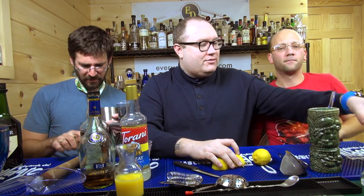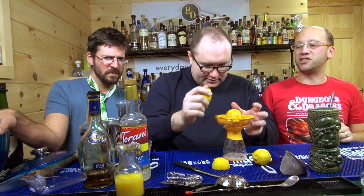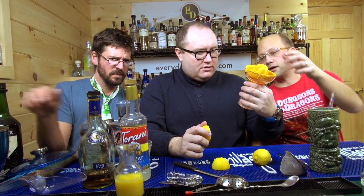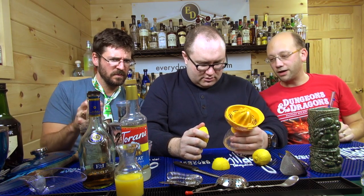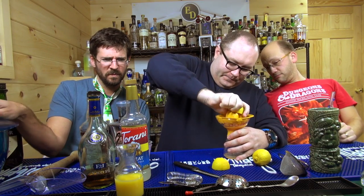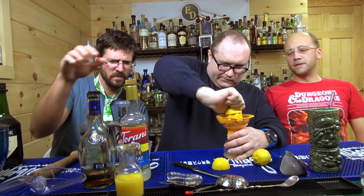2 ounces of lemon. Holy crap, that's a lot of lemon. Okay, so I'm doing it in your cool new thing. People can buy this from you, right? Of course. It's called a juicer. So where are the ounces? I had one before you decided to spin it all over the place. 1 ounce, so you want to go to 2 ounces. I hope you can make 2 ounces out of that. The 2 ounce line is that big line here, I'm guessing.